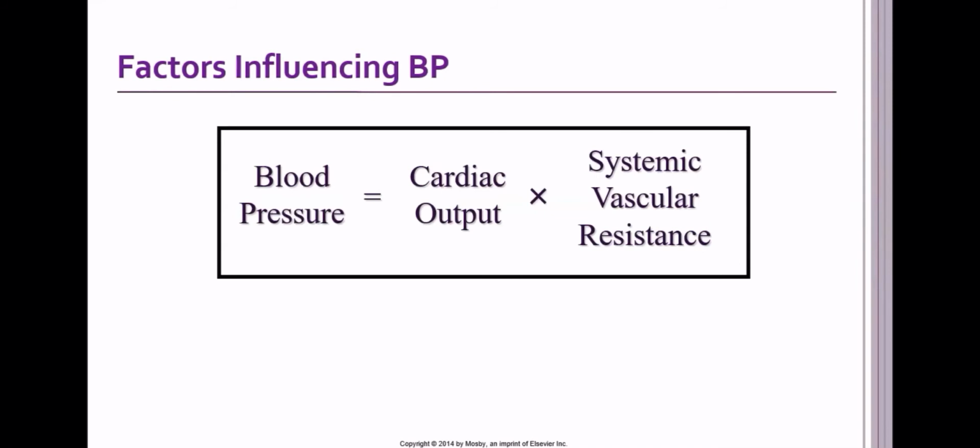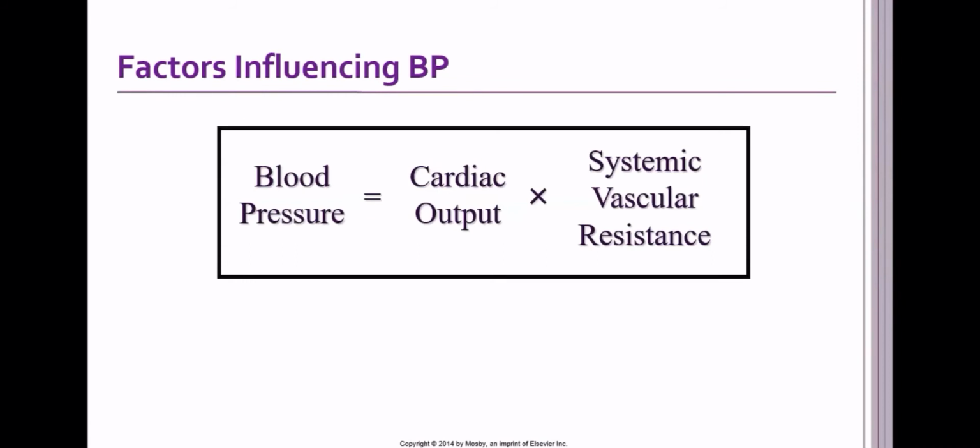Cardiac output is the total blood flow through the systemic or pulmonary circulation per minute. It is described as the stroke volume, which is the amount of blood pumped out of the left ventricle per beat, approximately 70 mL, multiplied by the heart rate. Then there's the systemic vascular resistance, which is the force opposing the movement of blood within the blood vessels. The radius of the small arteries and the arterioles is the principal factor determining SVR.